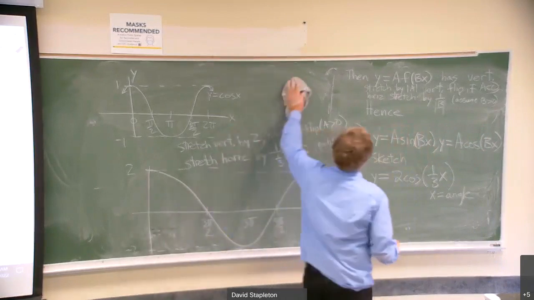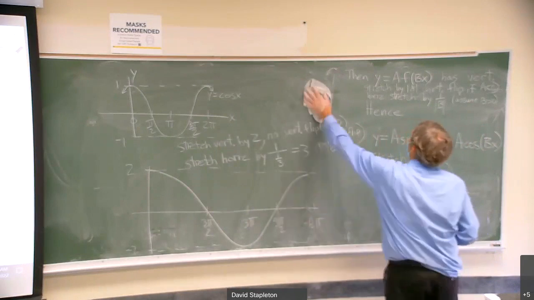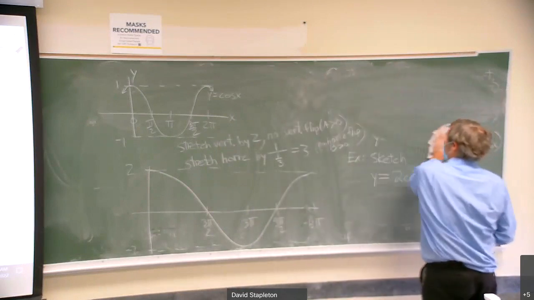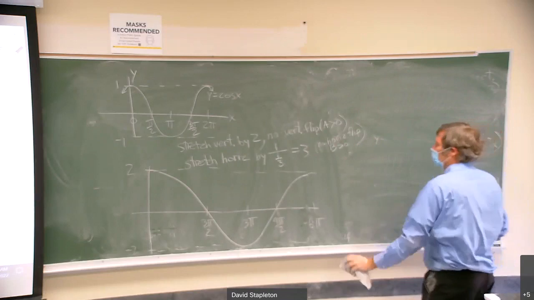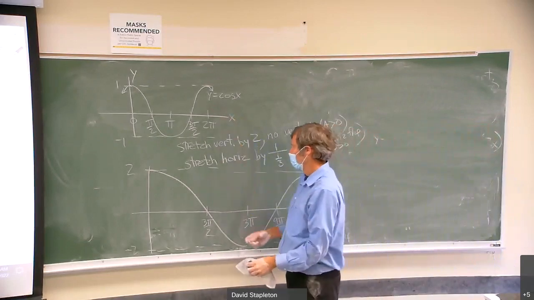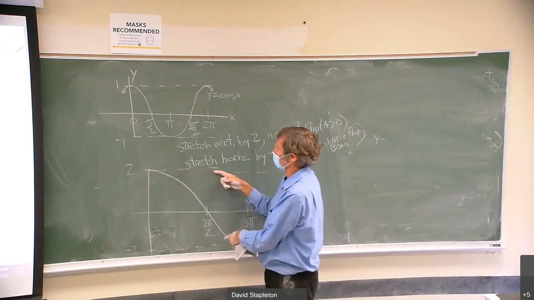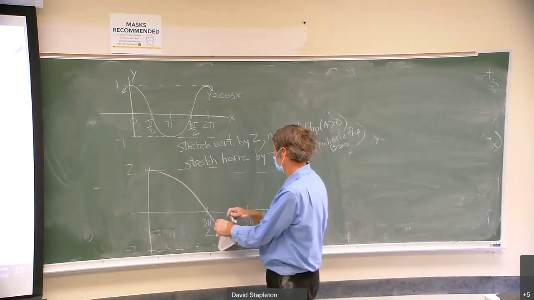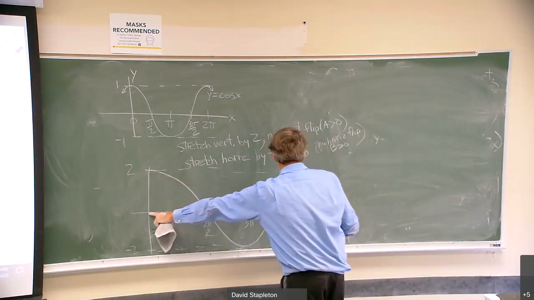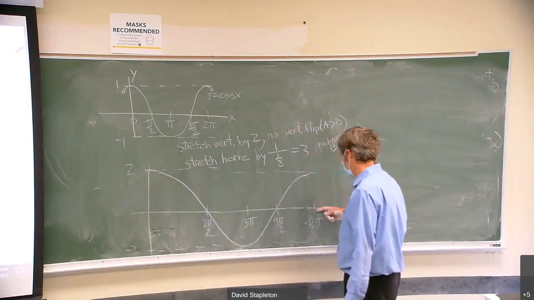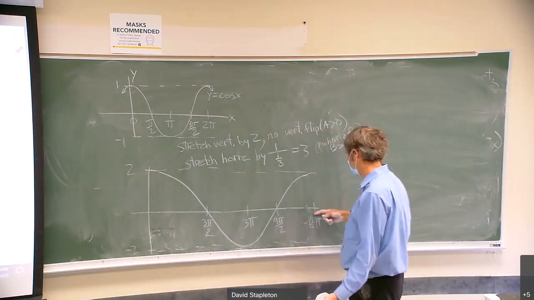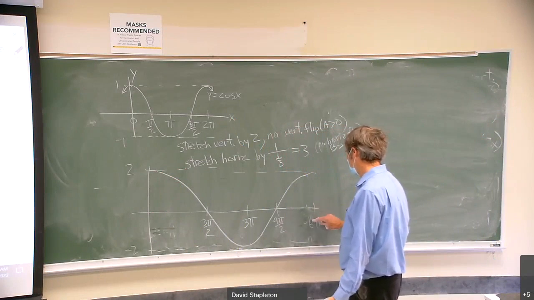What you do instead is you memorize these basic things I said here. Instead of trying to stretch every point and replot the whole graph by a table of points, you just take this graph here, and you draw new guidelines, absolute value of A times as tall, because that's the stretching factor, and you start at 0 and go to absolute value 1 over B times 2 pi to get the ending point.